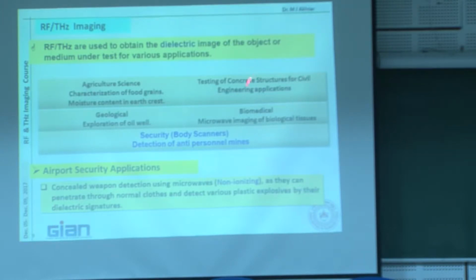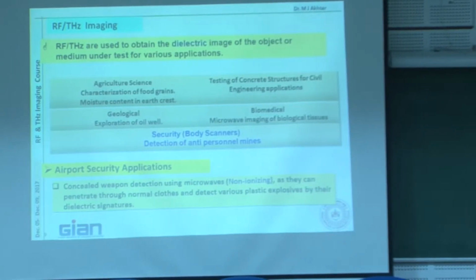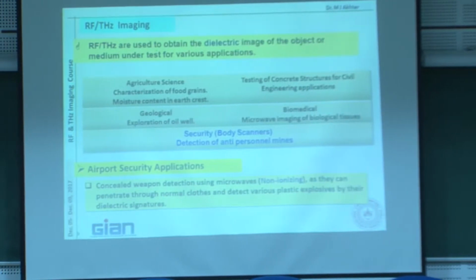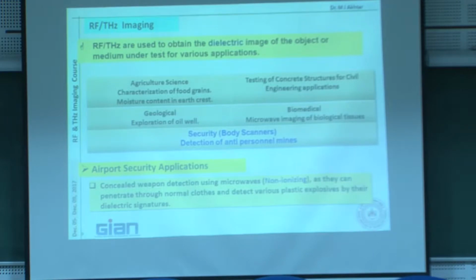Concrete structures are again a very interesting area. When you make concrete, you first add different kinds of sand and other materials, and then you want to know its condition as a function of time. Usually it takes 24 days or so to dry. Microwave is advantageous because you can find out the condition inside the concrete without any damage. You take one antenna and scan the structure, which is what we call health monitoring of structures. You can find out the quality of the concrete, and again the concept is the same: if the moisture content changes, the permittivity changes, and you can determine permittivity using microwave methods. So that is again a very good application.